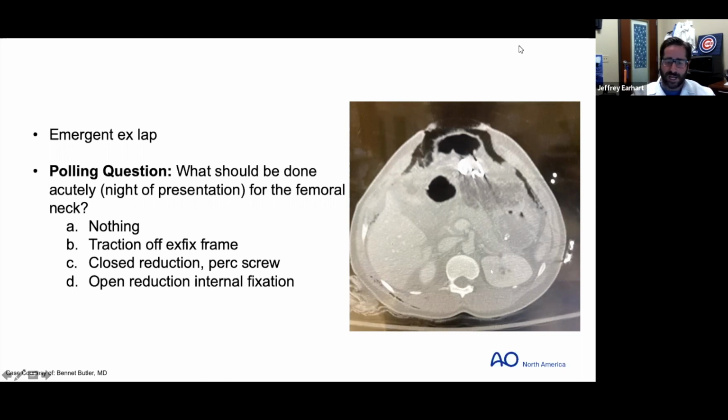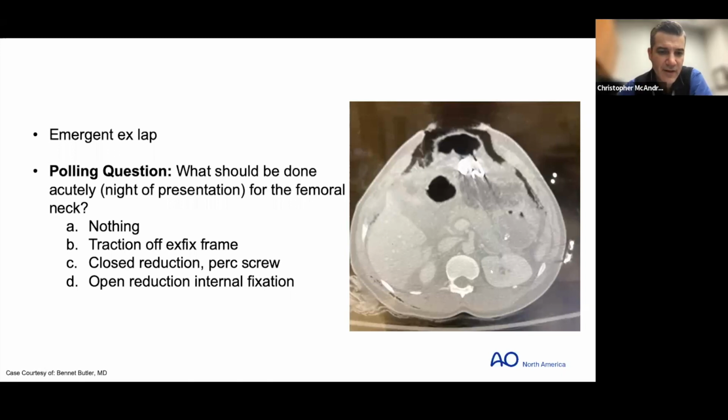And I have a few colleagues who I've talked to in the past who will try to get just a cannulated screw, just one, sometimes two, with a reasonable closed reduction when they anticipate a long delay to return to the OR. And I think that's what it boils down to. I don't think it's a good idea to stick a bunch of screws into the neck without an acceptable reduction as a matter of routine. But when you have a patient who's unstable or in extremis and you don't know how long it's going to be until they can go back and they have all sorts of nursing care needs, something more stabilizing like a screw might be appropriate.